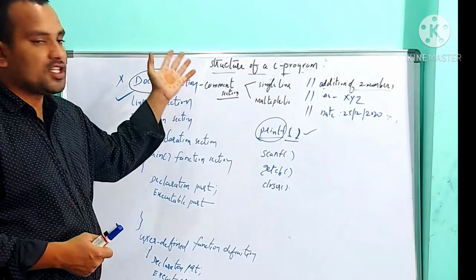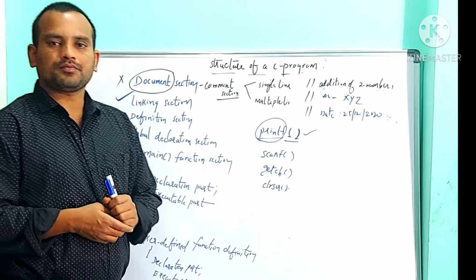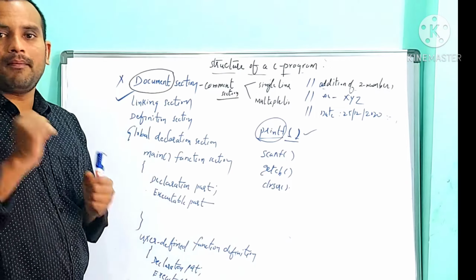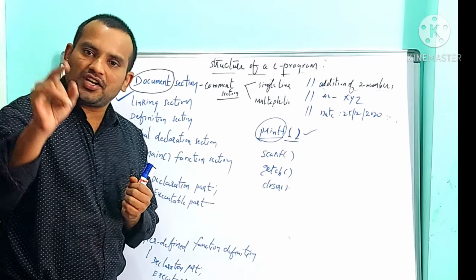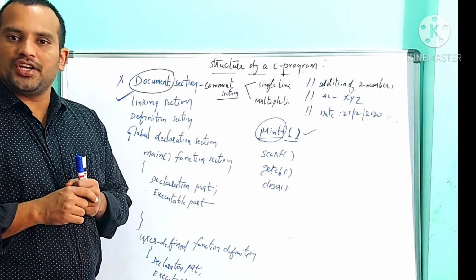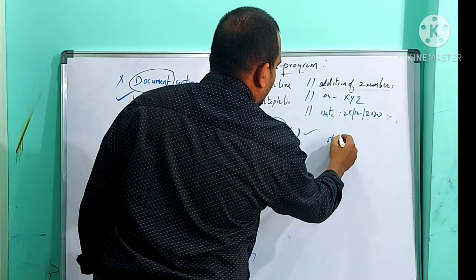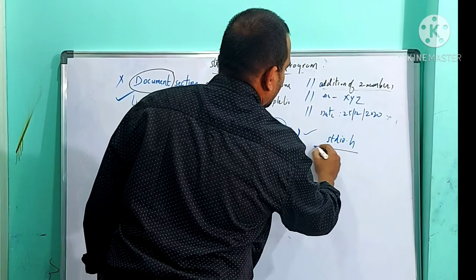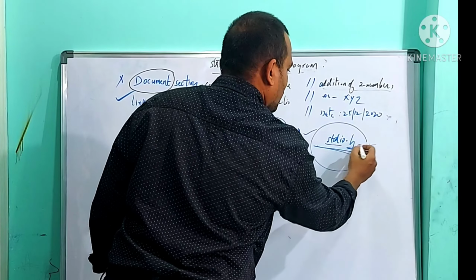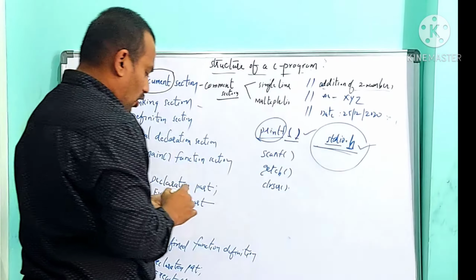So now we are going to discuss only the structure of a C program. Right or not? So linking section is mandatory in every C program. It is used to include necessary header files in every C program. Each header file has dot extension h. For example, stdio.h. So stdio is some name, dot extension h. That's why it is called a header file. First point: header file contains dot extension h.